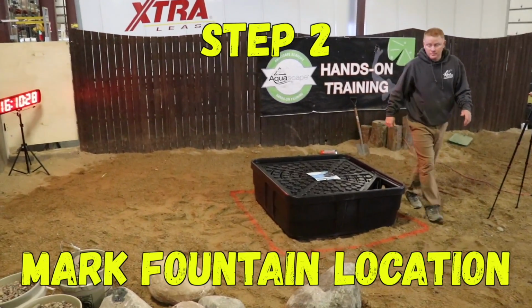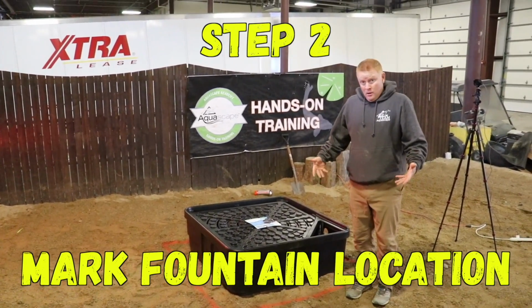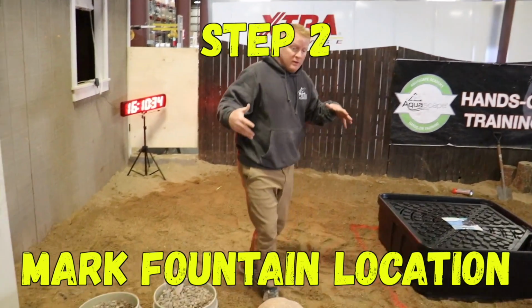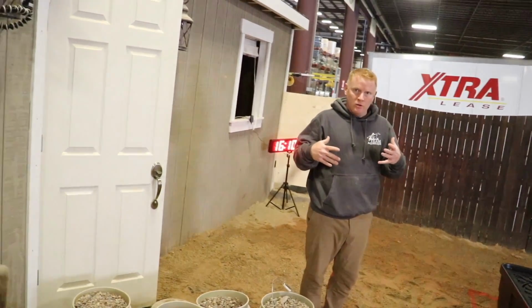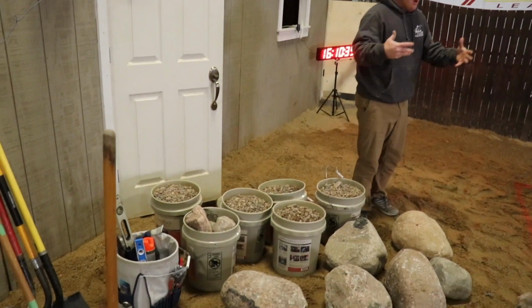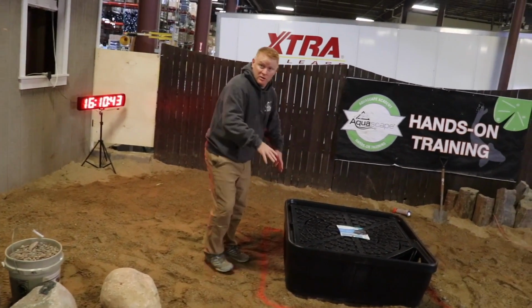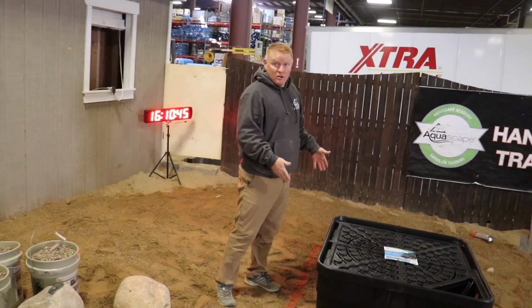So Brian, you just painted the area, the location that you're going to be working in, right? Yeah, so we've got everything unloaded, and there are steps to doing this. That makes it super efficient. As the guys unload, usually somebody comes over here and lays this out. As soon as the truck's unloaded, they need to start digging right away.